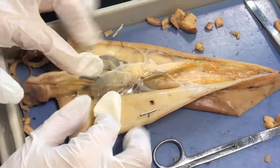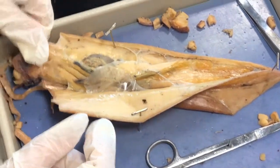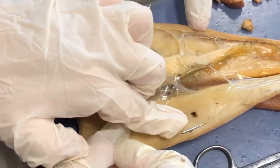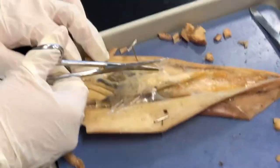The reproductive system of the squid, if male, consists of the testes, the seminal vesicle, and the spermatophore. Like the squid we have here, ours is female, of which all you can really see are the ovaries.